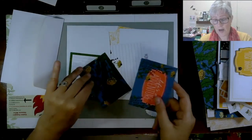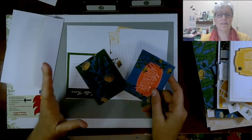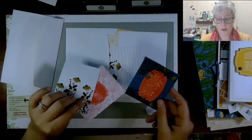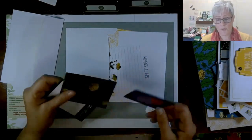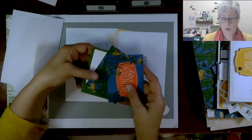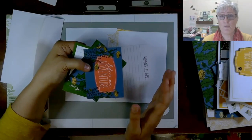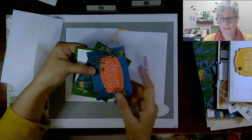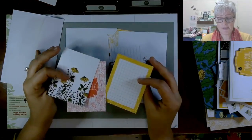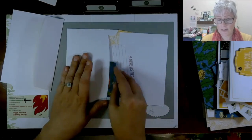I did try to do a little coordinating. Not a lot, because the whole kit is designed to coordinate and work well together anyway. But I did try to coordinate: were you yellows, were you blues, corals, greens? And a lot of them will have multiples. So everything that you're going to get is going to coordinate regardless of what coloration or pattern that it is. So no worries on that. And again, these are double-sided, so you'll be able to choose how you want to use them on the project.